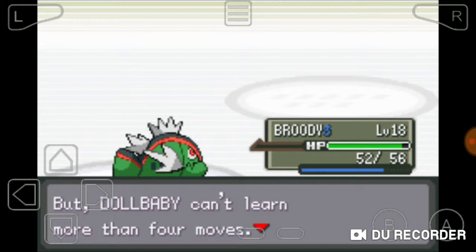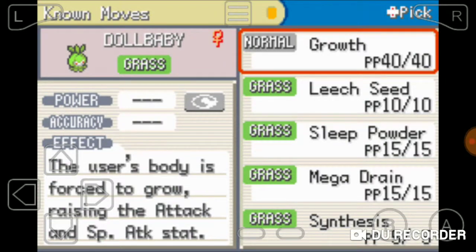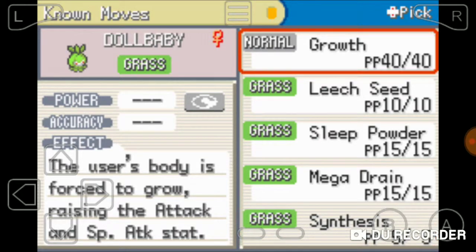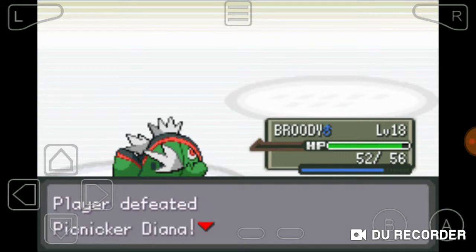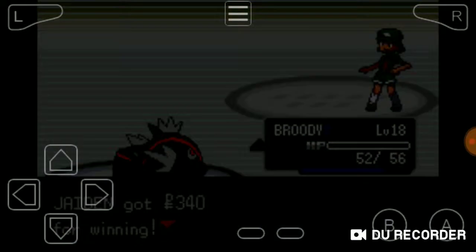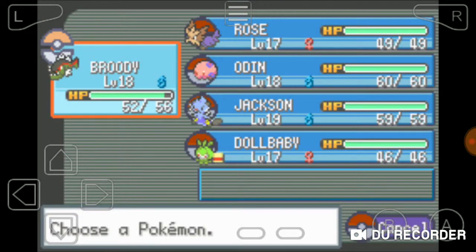Synthesis, yes. Good move, synthesis. It's an amazing move. Actually, never mind. I don't think we really need it. I like growth. I like this move set. Unless there's something much better, I'm gonna keep that move set. And it only has 5 PP, so it's not even that good.